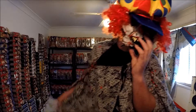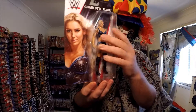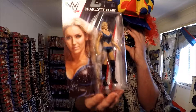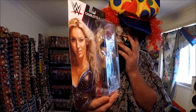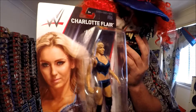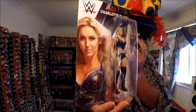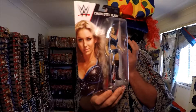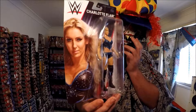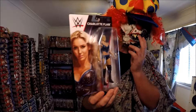The very last one — I've got the full set — is Charlotte. I've got a lot of Charlottes, but not in the new packaging. I think the figurine sucks — the head sculpture is skinny, it doesn't even look like her. Skinny legs. No good. I reckon this is the worst basic figurine ever, the worst one in 2018. This is the worst figurine ever, I don't like it.